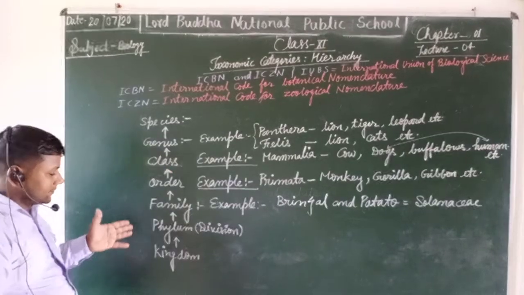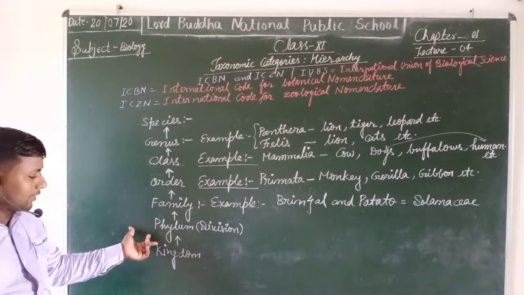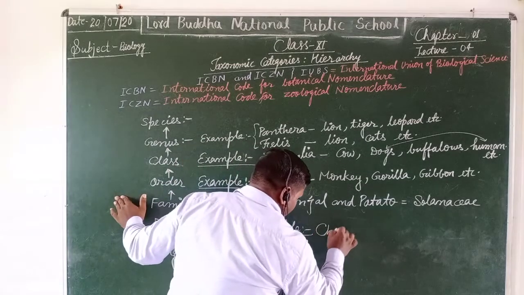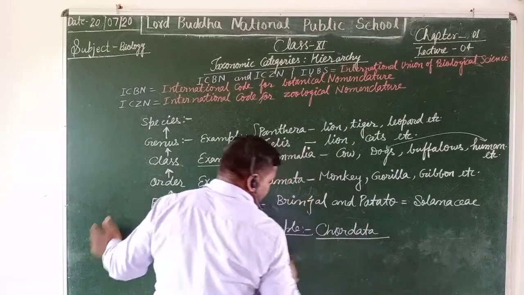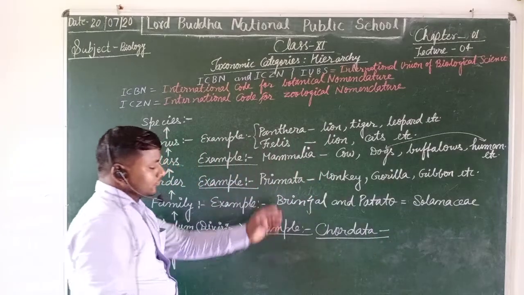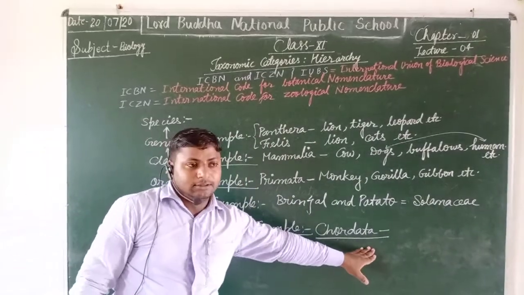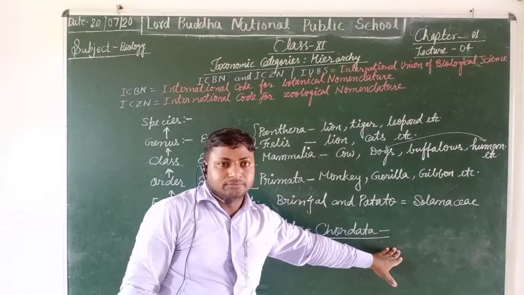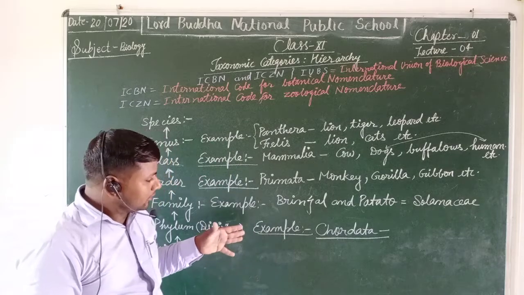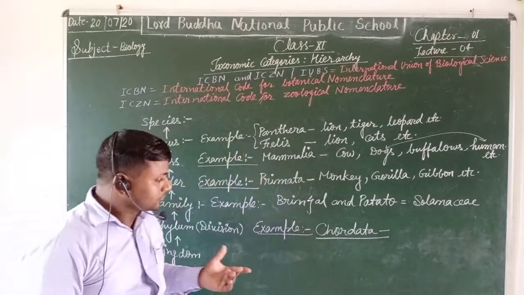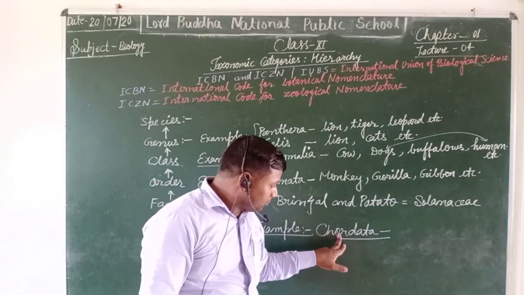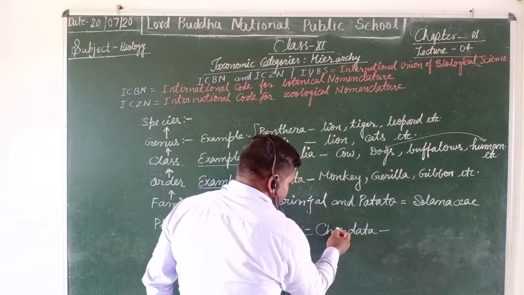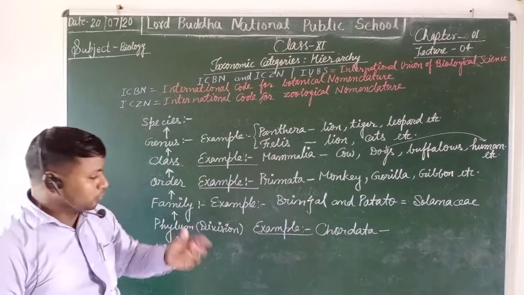Now, more families group to form a larger group known as phylum. Taking the example of a phylum, Chordata. It is a very vast and highly developed phylum in which all the animals are called chordates. They possess the vertebral column, which is hollow cylindrical. Their nervous system is well developed, and they have pharyngeal gill clefts as a developed type of respiratory organs for the oxidation of food substances.